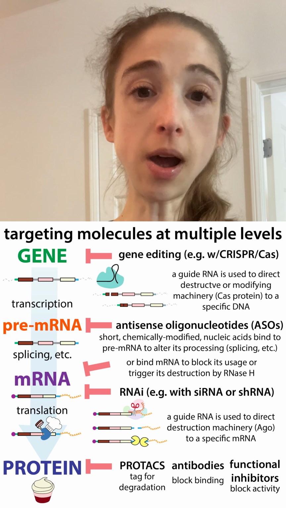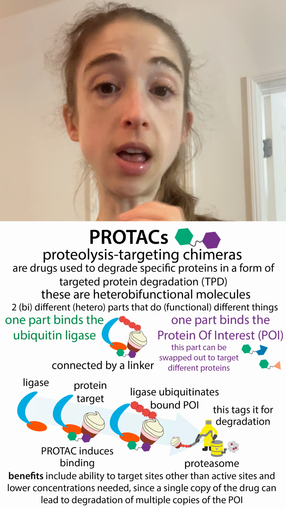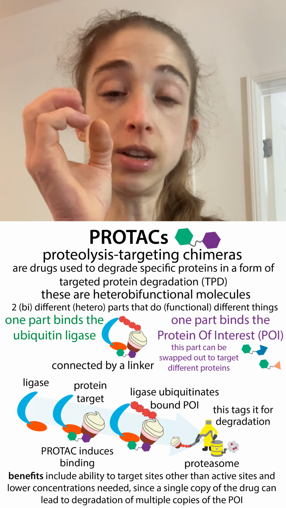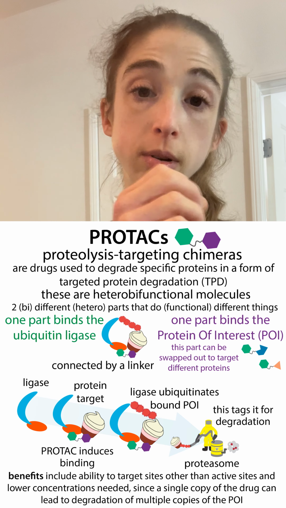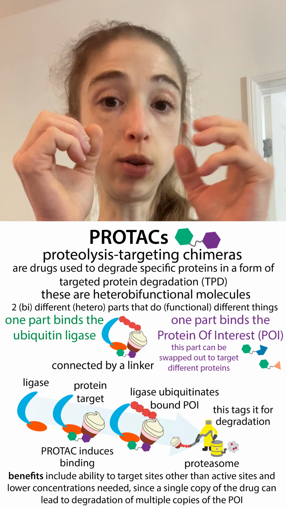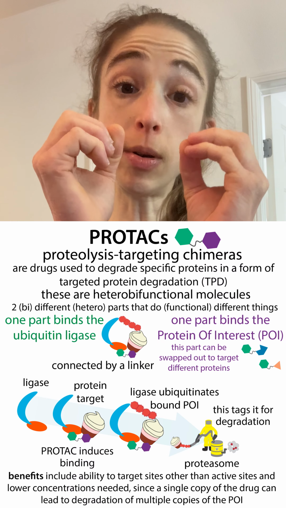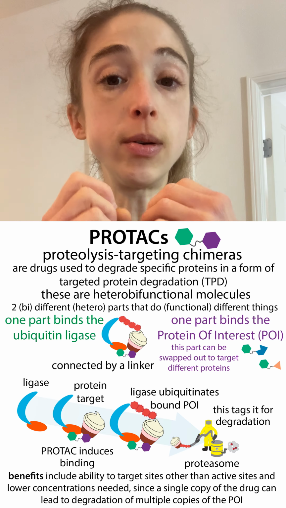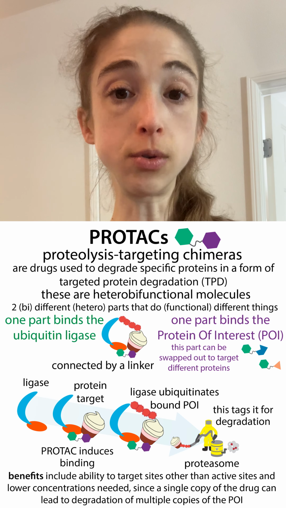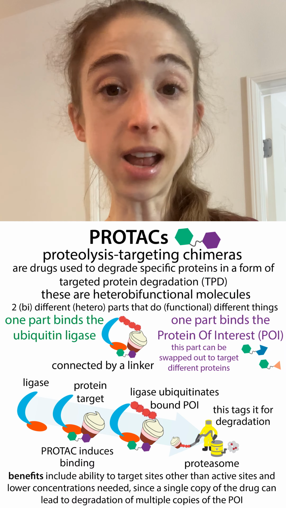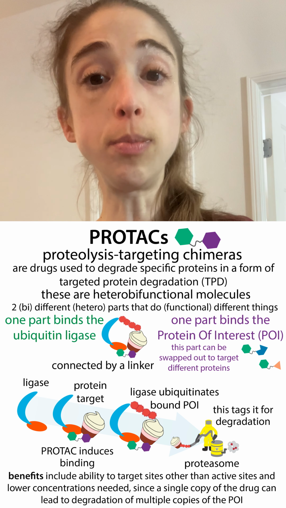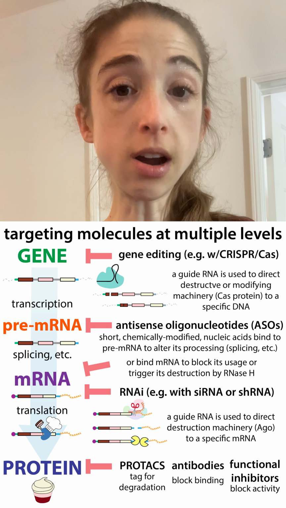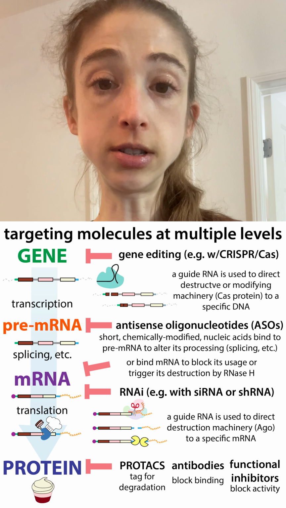You can also have PROTACs. PROTACs are proteolysis targeting chimeras, and they have a molecule that is going to bind to your protein of interest that's linked up to a ubiquitin ligase. The ubiquitin ligase is going to add a ubiquitin tag to your protein. The ubiquitin tag targets the protein for degradation using the cell's natural degradation machinery, the ubiquitin proteasome system. So each of these has its pros and cons, and each of these can be used in different circumstances.